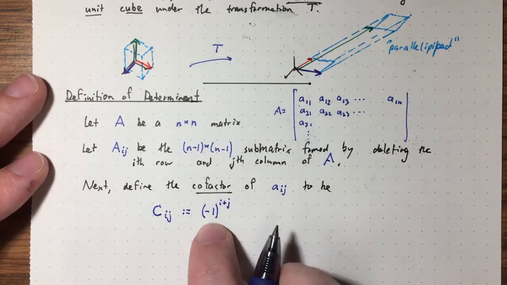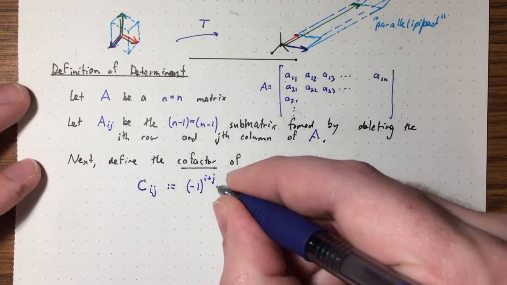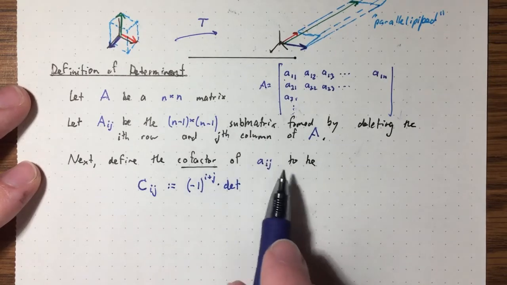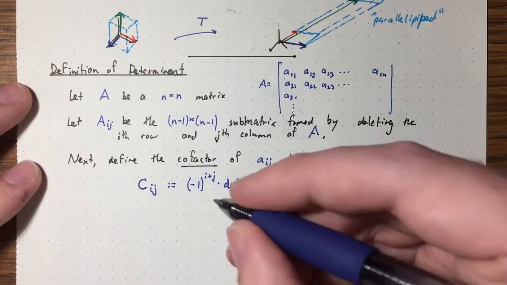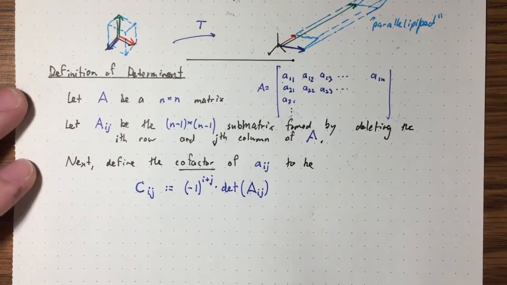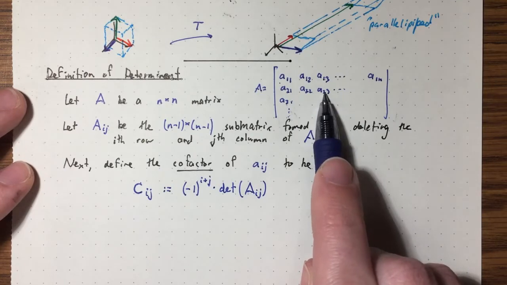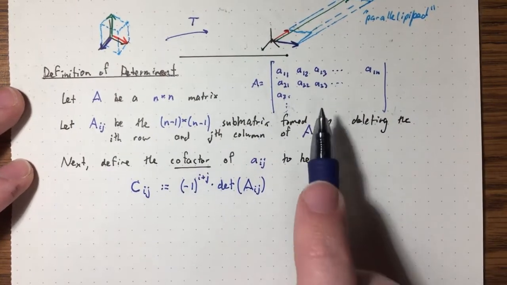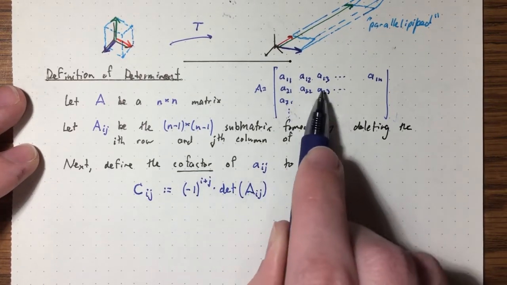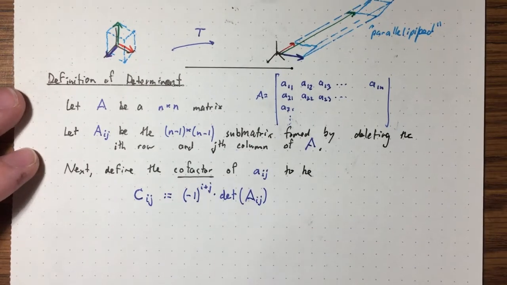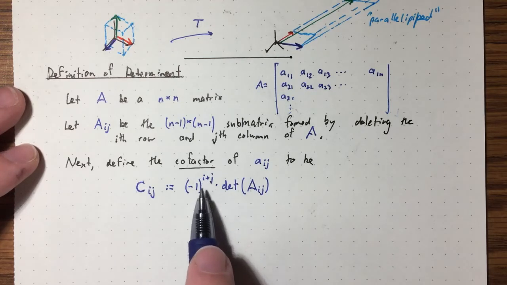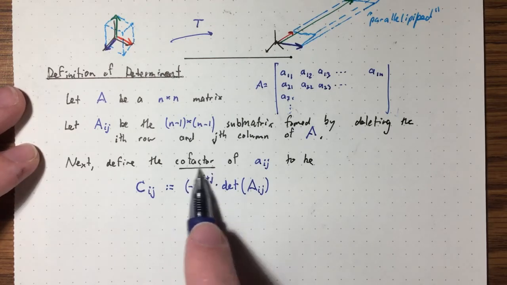And this looks complicated, but it's actually something very simple. I'll show you in a second. Times the determinant of the submatrix you get by deleting the ith row and jth column. So in other words, the determinant of this Aij. So for example, for a23, if I want the cofactor, I delete that row, I delete that column, take the determinant of the resulting matrix, and then I have to multiply by minus 1 to the 2 plus 3, which is minus 1 to the 5, which is minus 1. Essentially, if i plus j is even, this is going to be 1. If i plus j is odd, that's going to be a minus 1.